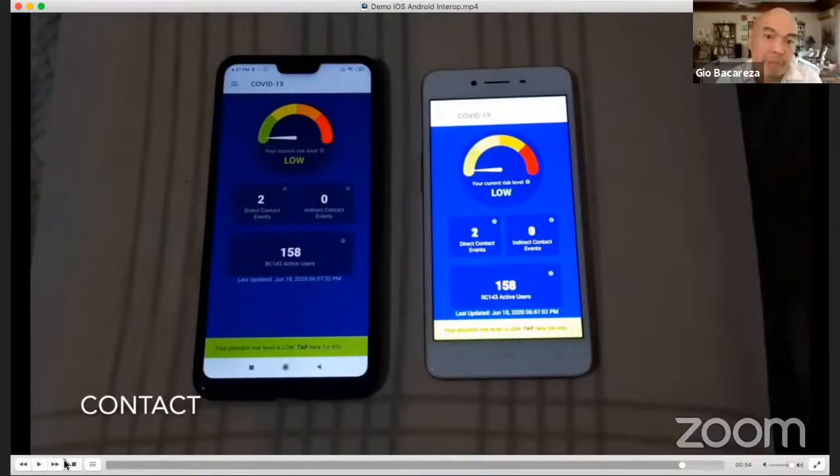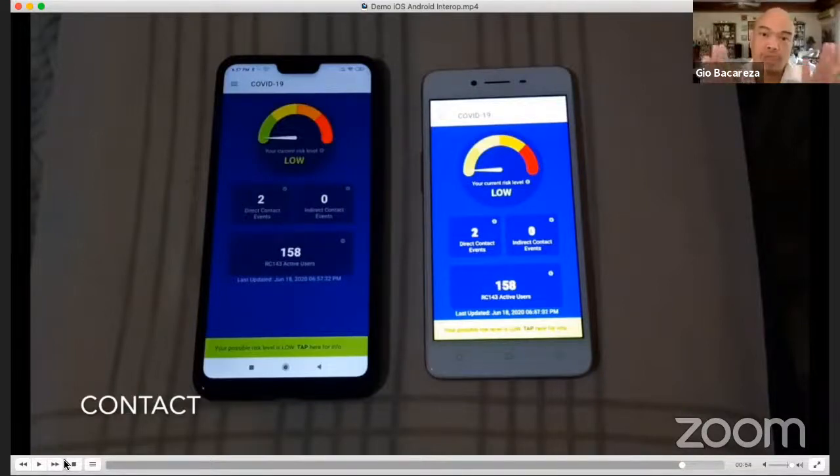So hopefully we were able to show that it detects Android and iOS, and we explained the difference of direct contact, which is really proximity based. If you've been within 1 meter to 2 meter, and within 10 to 15 minute contact, you'll be a direct contact.